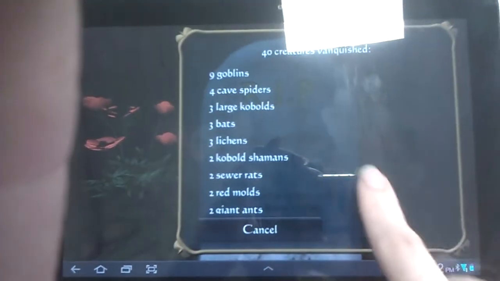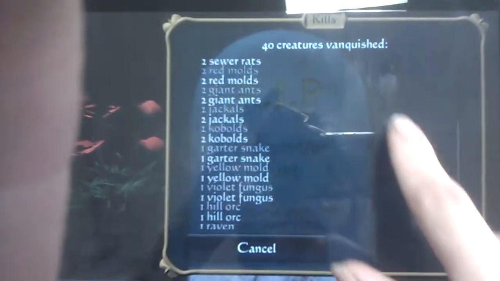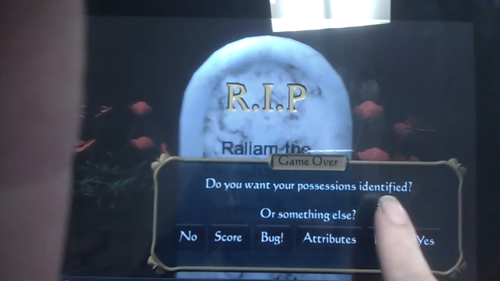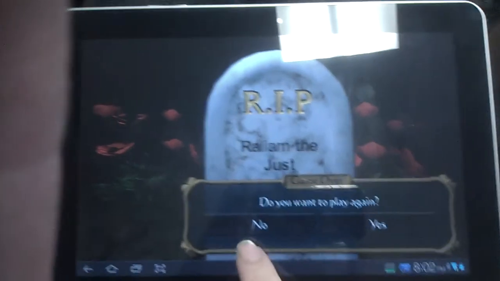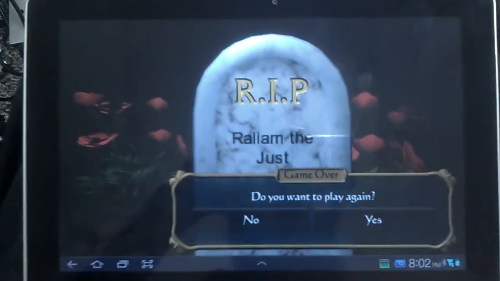So, wow, I managed to knock off quite a few things, but nothing big in that one. Still trying to get below about 900 feet before I get blown away. But anyway, that's that. Just thought I'd set this up and give a quick run through. Enjoy.